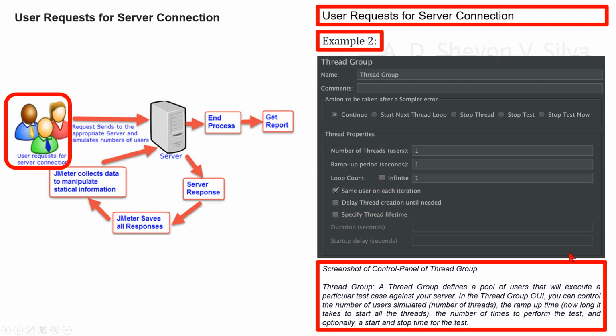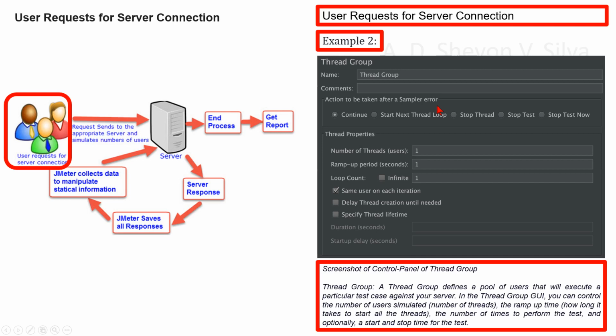Here you can see these parameters. This is the name attribute, a descriptive name for this element that is shown in the tree. Action to be taken after a sampler error determines what happens if a sampler error occurs, either because the sample itself failed or an assertion failed.